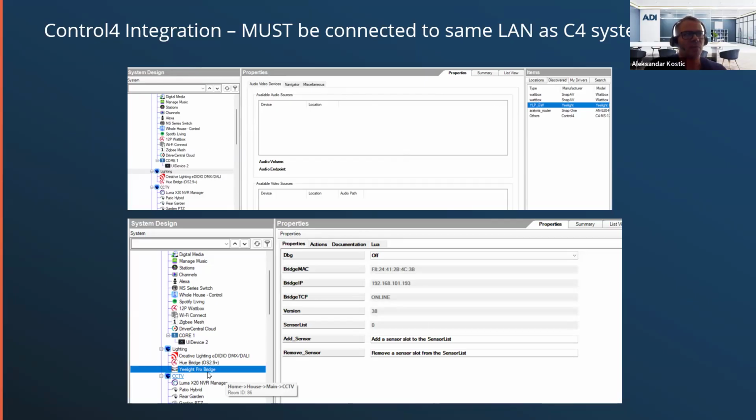And below is an example of the Smart Licht bridge, which I already showed you in Composer, where we have, let's say, DALI lighting connected directly on the DALI bus. Within the actions, we have two options, add discovered devices and add discovered scenes, and all the drivers are automatically populated within the project itself. So it is quite straightforward from that part.